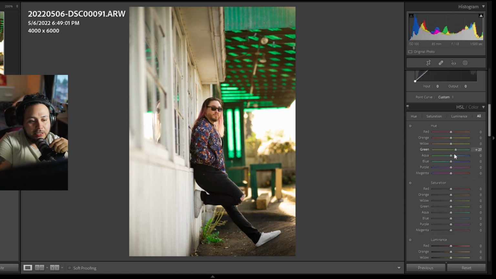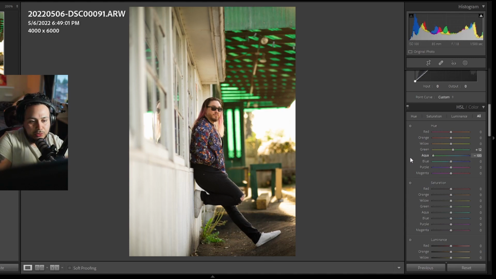You know what I did? I did this green. If I go this way, it just makes the overall image orangey. And what we're going for is some sort of a balance. So I don't want the orangey green. I want, you know, more green. We're probably going to desaturate it a little bit, but it is what it is.